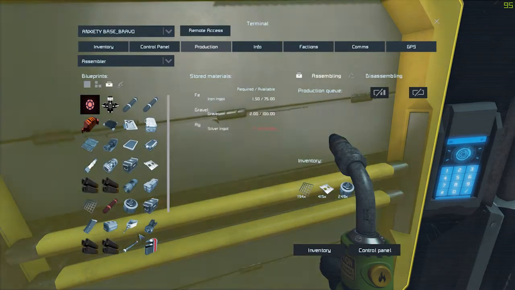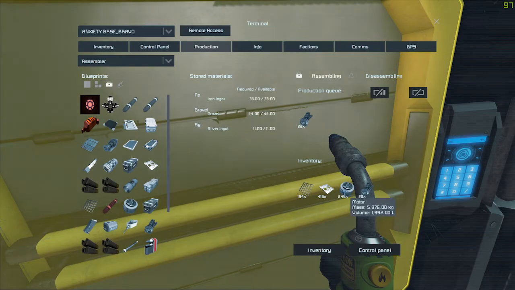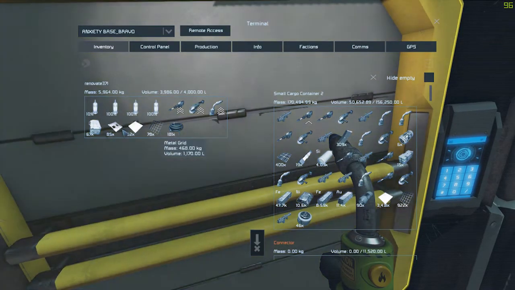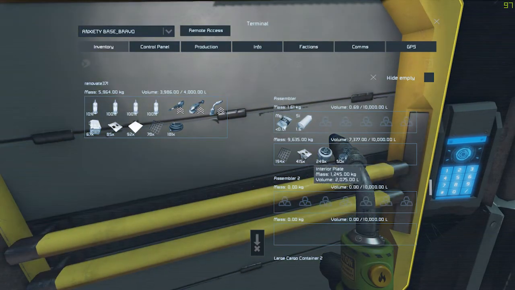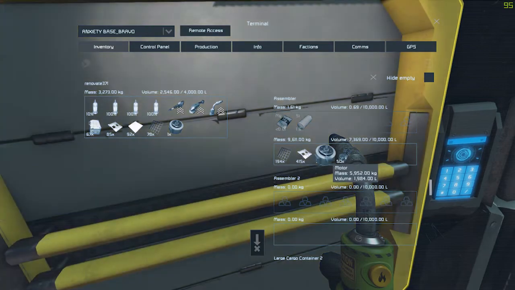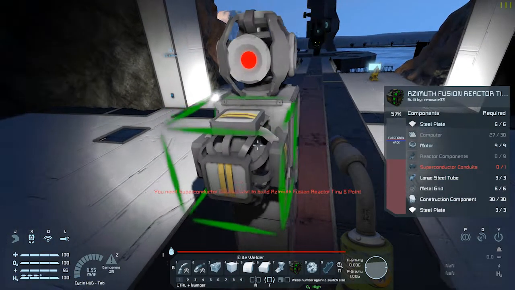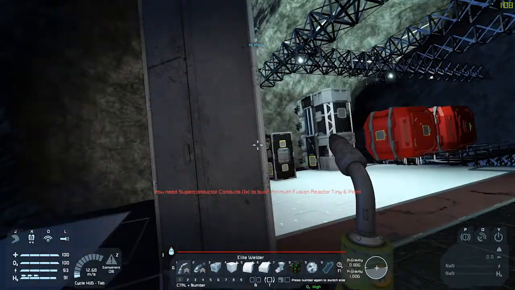Oh, nope. Let's not do 100. Let's do like 40 of them. Yeah, let's do that. Metal grids. And let's go back down here and grab our motors. Alright, let's go back over here. Superconductors. Oh, we need more computers.